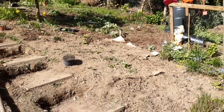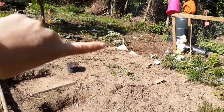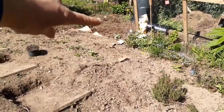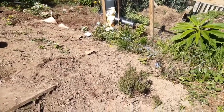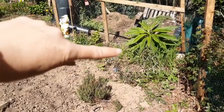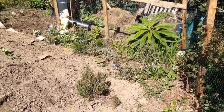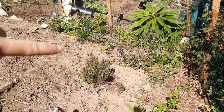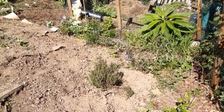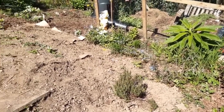So the bit I'm actually going to focus on today is this part of the garden. I initially was going to have a path here. I might just put stepping stones, I think. This was my little corner bed that I already had from last year with this huge echium in it. It's going to be amazing. I just need to weed that a little bit, but I've left that covered in the leaves from the winter, so hopefully it's been mulched nicely over winter.